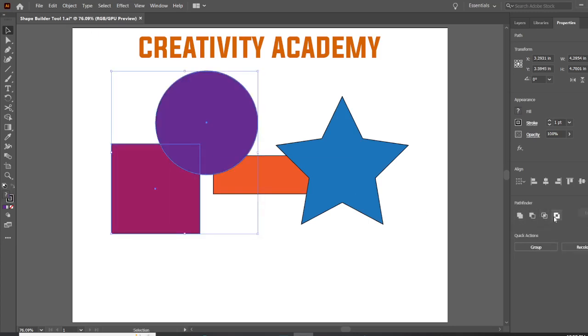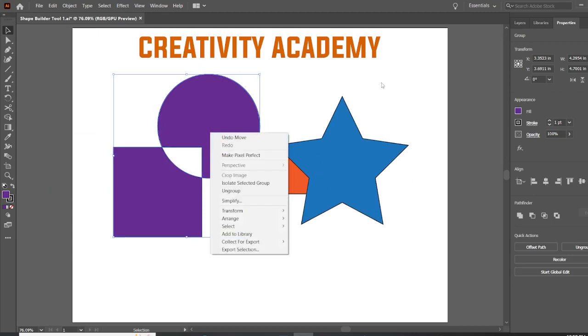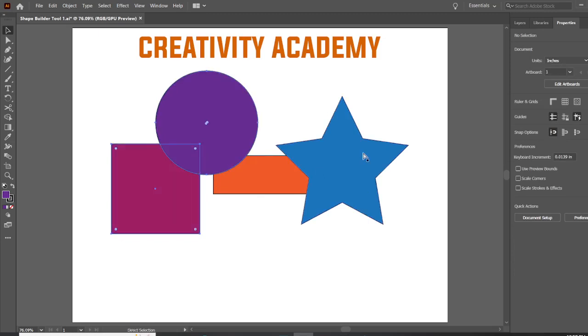And the next one says click to exclude. And this, if I click on this now, it means this intersect is going to be excluded, it's going to be deleted, and it's going to leave just these shapes here. Okay, if you click on that, you see what we have. So you can build shapes with this, logos with this, anything. When you're working with logos, most especially, all this will be very handy. Okay, so having said that, let me just go back. Now I just wanted to introduce you to the Pathfinder, so that you can understand that.